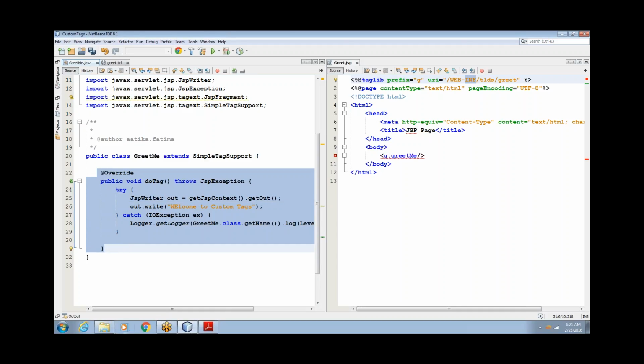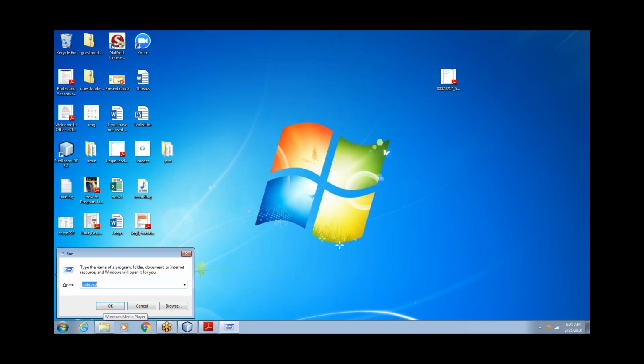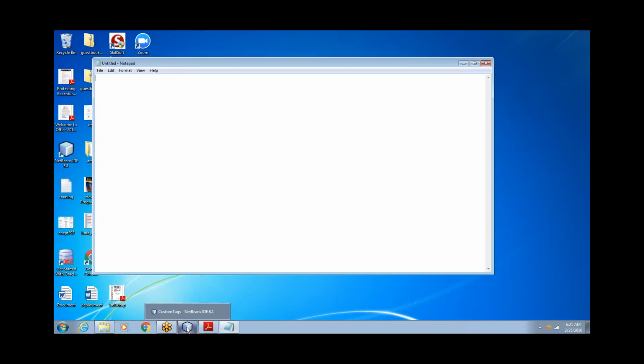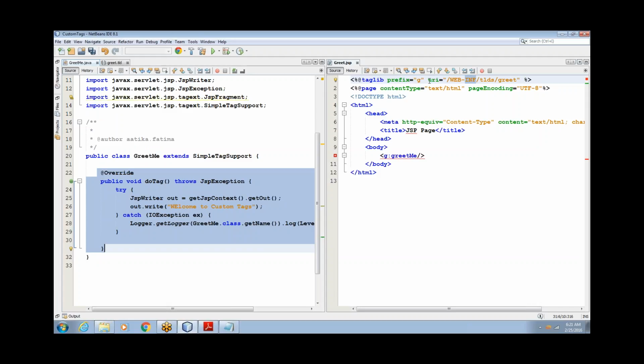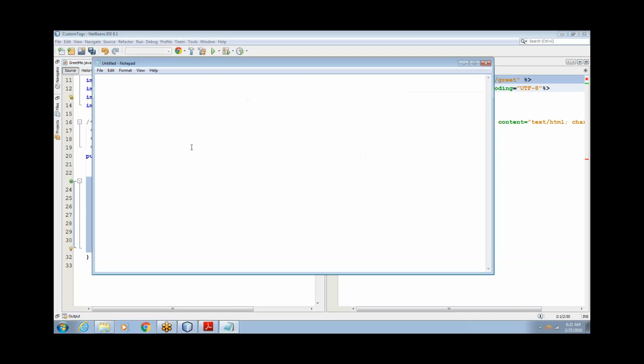So the process is, first, the container will check this URI. After it checks the URI, it will locate the TLD file, and then it will load the tag class.